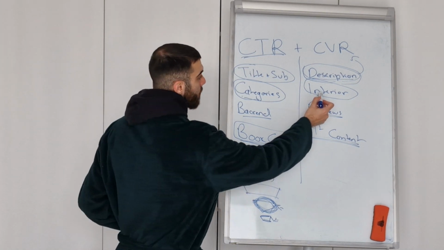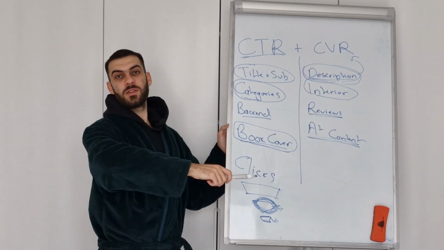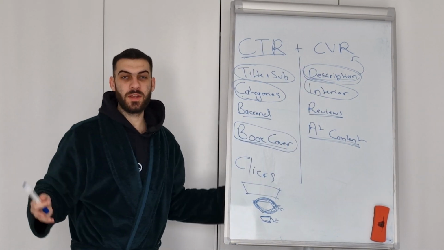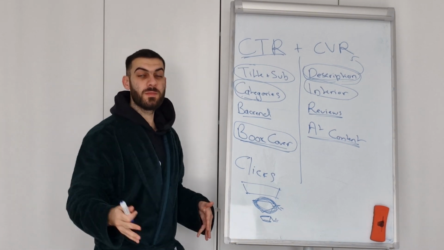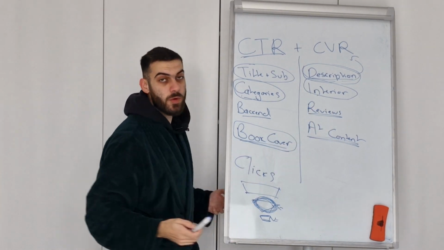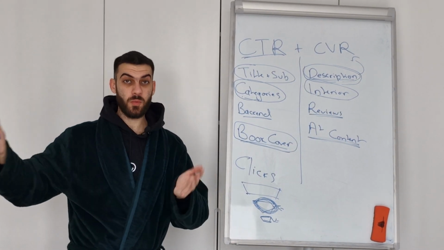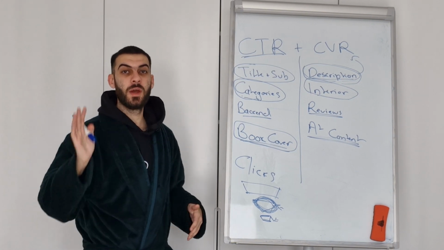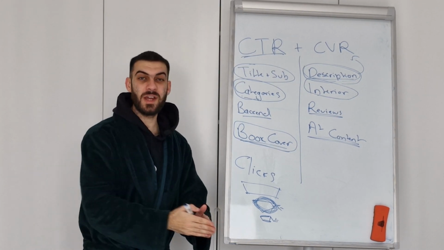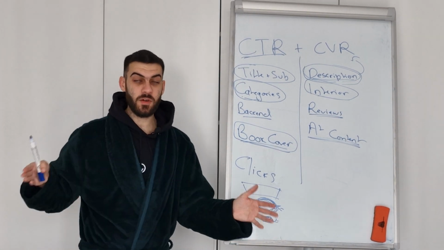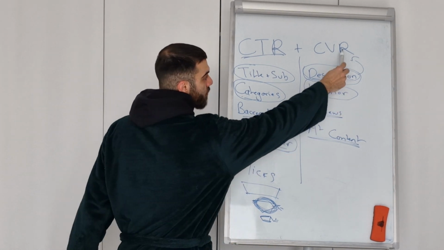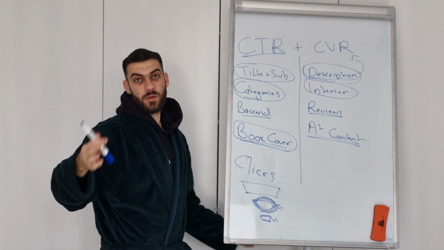Your interior is so important for your conversion rate, because if everyone else in your niche is doing black and white books and you're doing a colored book, then you automatically have a more valuable book. You can charge more for it if people are willing to buy it for that price that you're charging. But because it's a colored interior, you stand out from your competitors. And if you stand out from your competitors, then your conversion rate is higher. Obviously, you have to stand out in a good way, not a bad way.